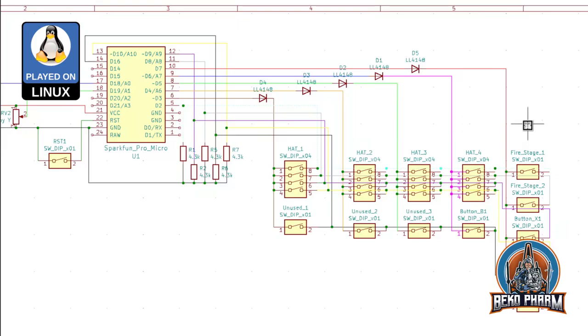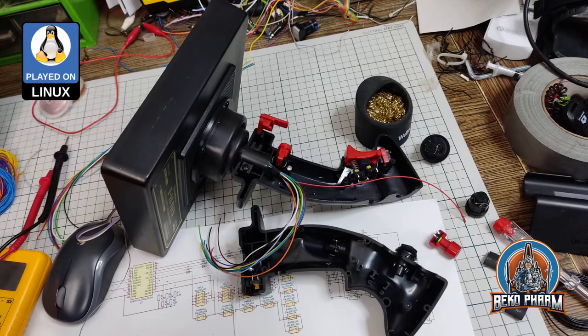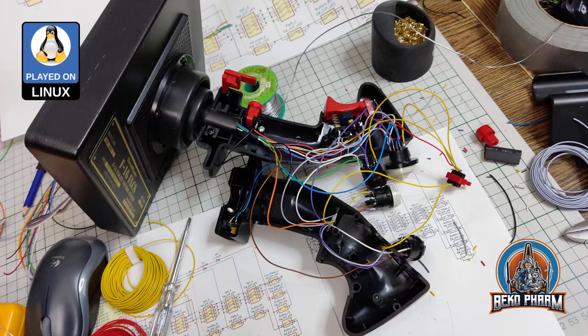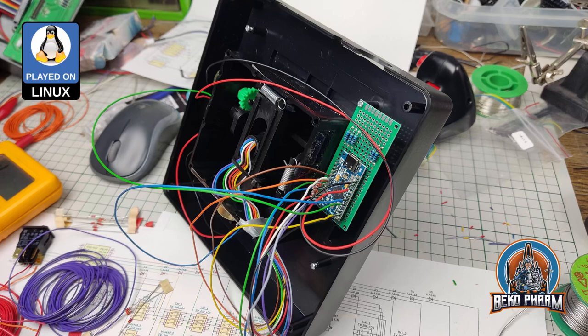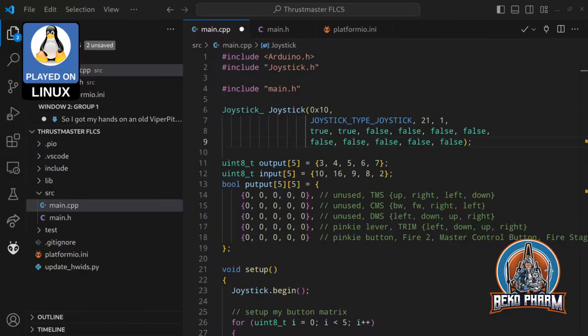So now that we know we need 10 pins on the Arduino for the button matrix, we can start with the building process. This is pretty straightforward. I disassembled the old joystick completely and rewired everything to the new schematics I designed. This is a pretty boring process, and I won't bother you with the details of soldering everything together. The more interesting part is the source code in the end. And here is the code for this.